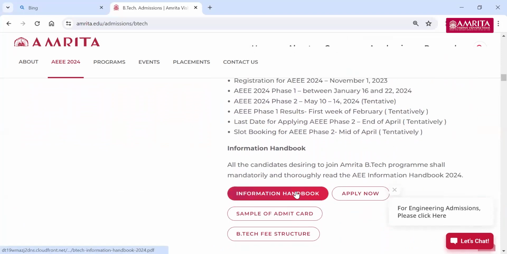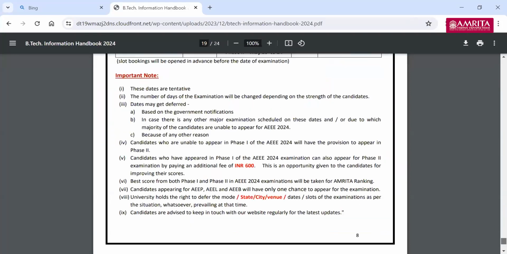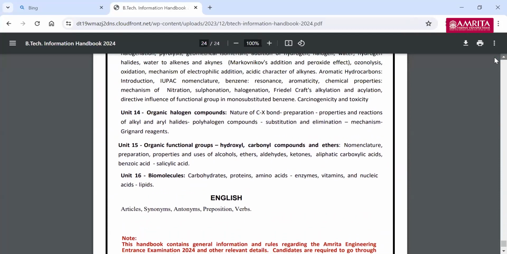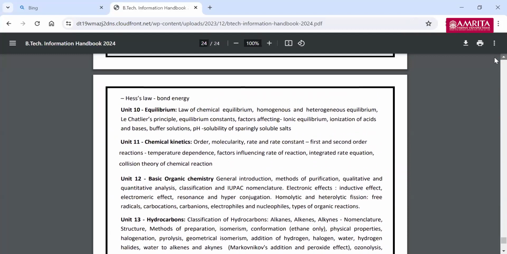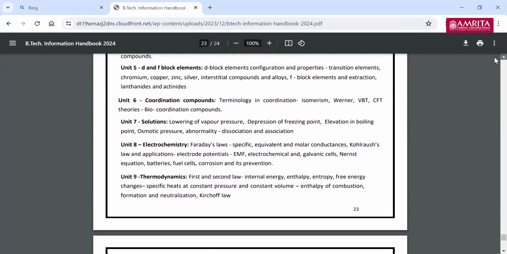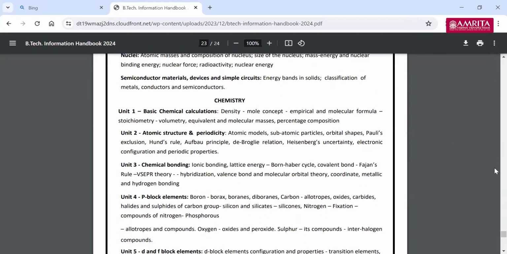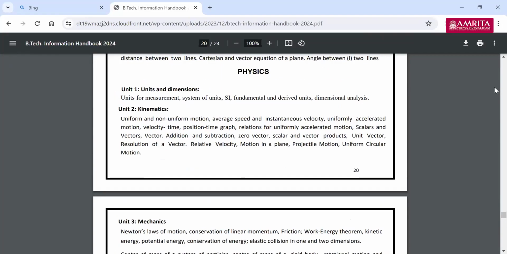Yes. There is an information handbook here. Just go to the last page. You have the syllabus. Even we have the syllabus of English. There are only 16 chapters from chemistry. So the hydrocarbons, those organic parts are there, but still the range of questions is lesser compared to last levels. S block is gone. P, D and F will be there. And some more chapters are removed from chemistry. And here you can get the detailed syllabus of every chapter.